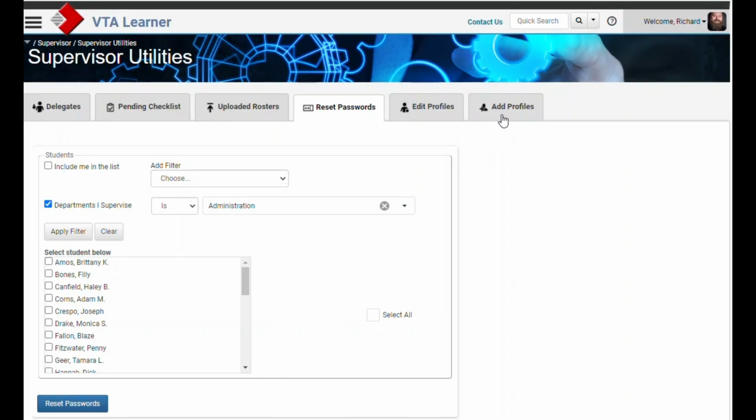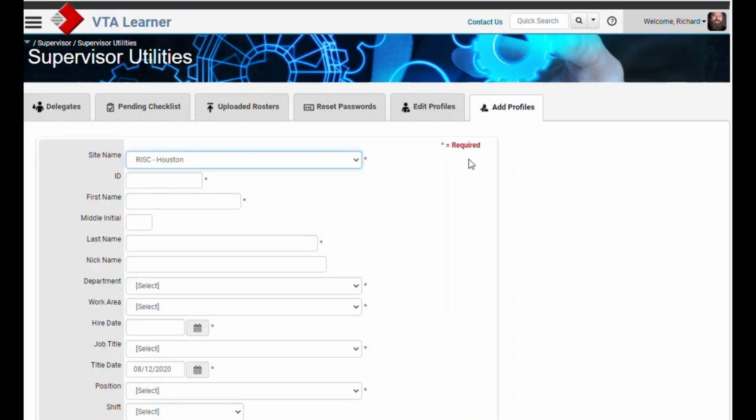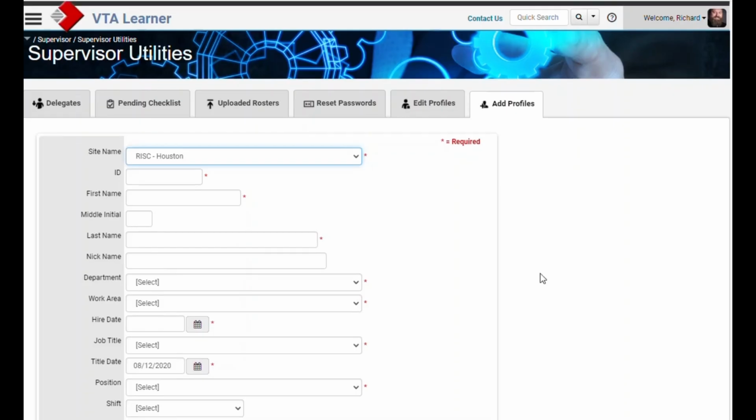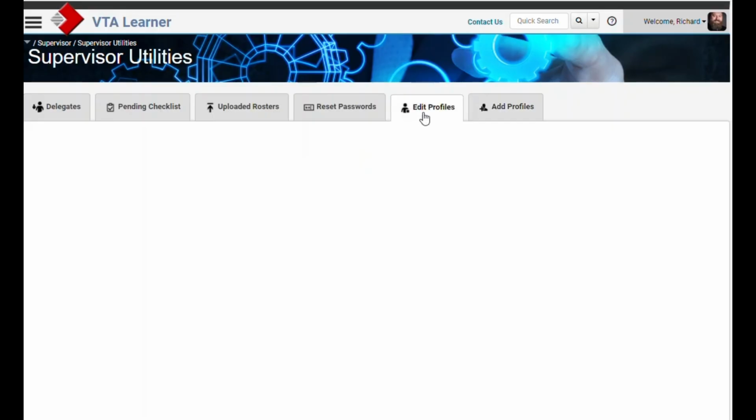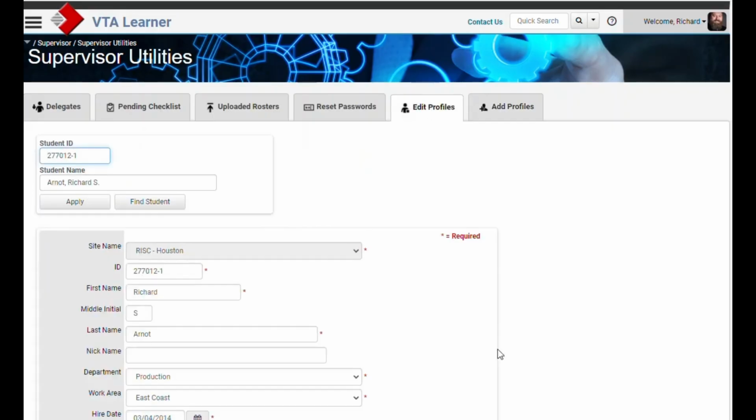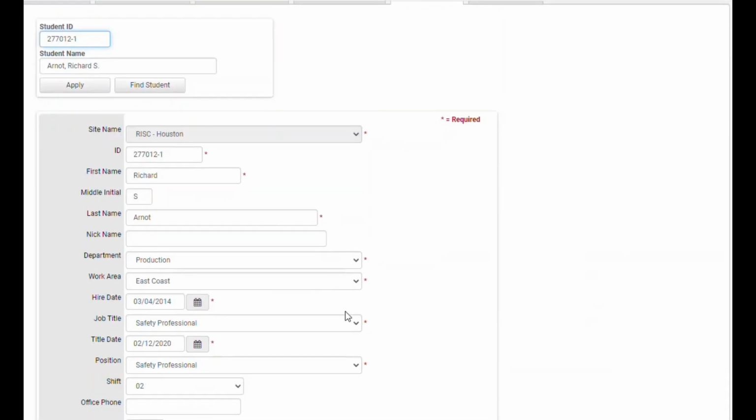But in some organizations, in some industries, I may need to actually come in, say as manager of a location one day, we hire someone and their information is not going to go into the HR system before I need them to get training started. I could add their student information to the system, or similarly, if I just wanted to go in and select a student and change his or her job title, I can technically do that.